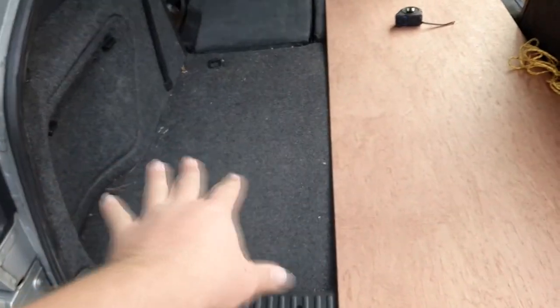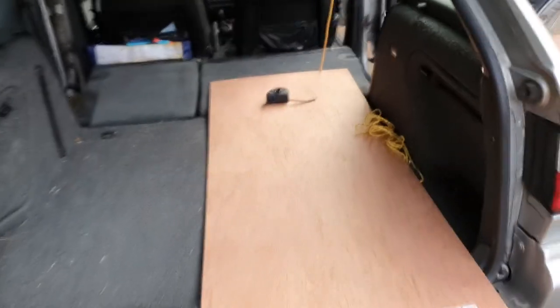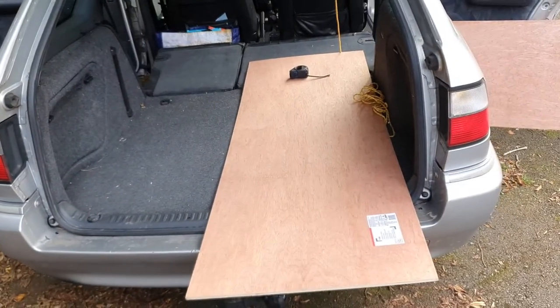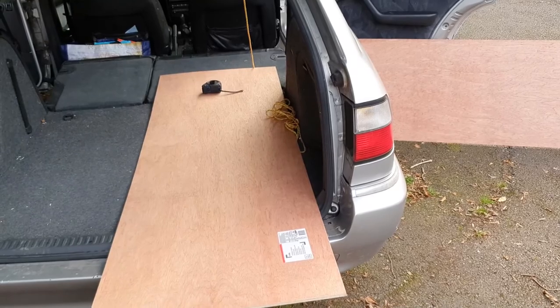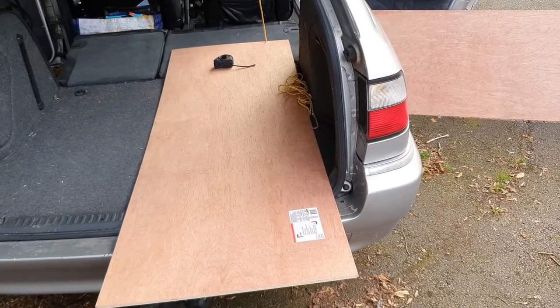So the bed will just sit in there. It'll be all fine. Be grand. Let's get some measurements and do some cutting. I don't have a jigsaw either. So I guess I'm using my blunt wood saw. Brilliant.